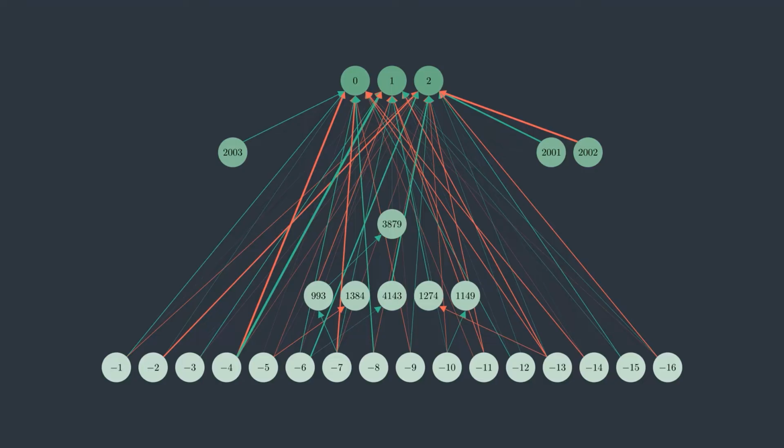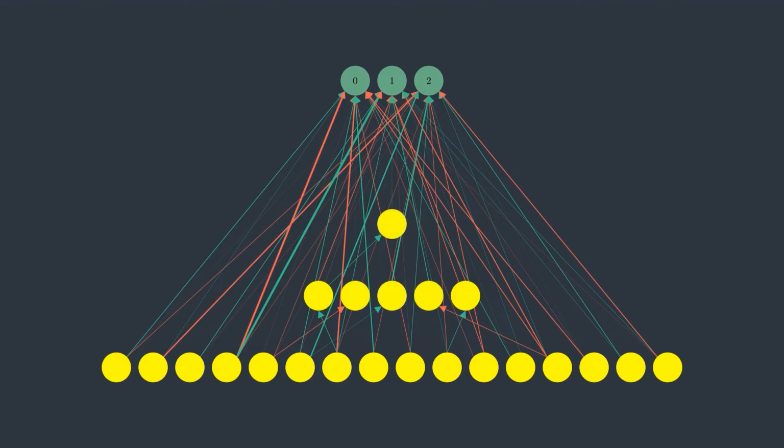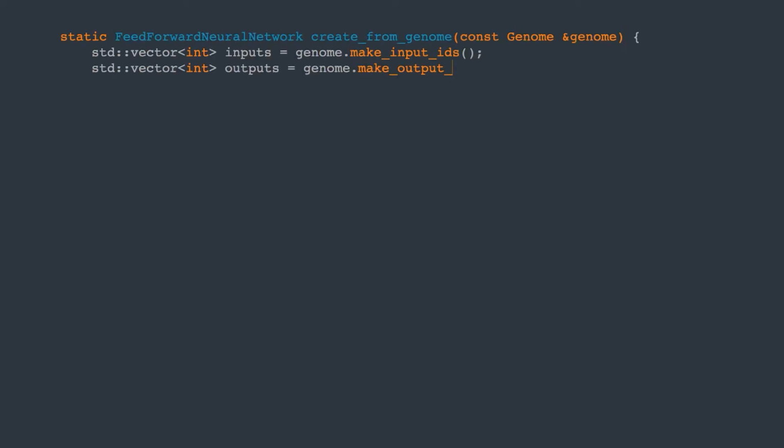To make our life easier, let's remove the neurons that are not required. These are the neurons that don't have any inputs connected to them, so they can't affect outputs either. The first layer of neurons are inputs and we mark them as activated. The following layers are constructed by selecting neurons that can be reached from the previous layer, assuming all of its inputs are activated. The process repeats until all reachable neurons are activated. Once we have the layers, it's easy to construct neurons.